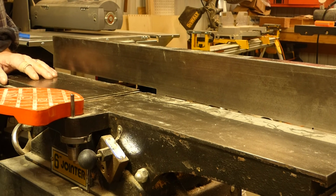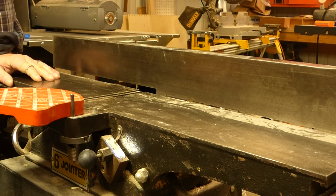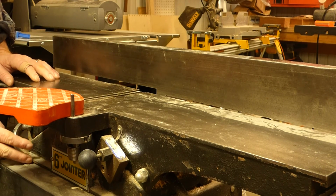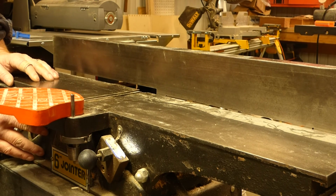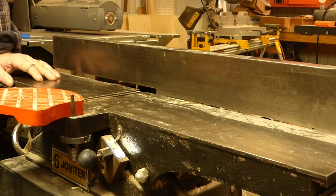So if there was something wrong with the bottom of the jointer there, what would you do? Just grind it down? Well, that's an option. In this particular case, this is a pretty cheap unit, and it's actually not sitting on cast iron. It's sitting on some steel. It looks like it's rather thick gauge, but I would have to do some filing or shimming or something to get them parallel. But again, that's something that just really doesn't happen. You could drop the machine or it could fall over in transit or something like that and damage it.